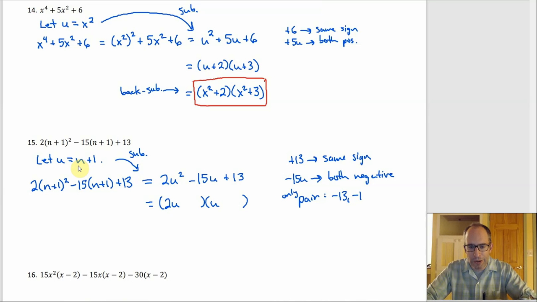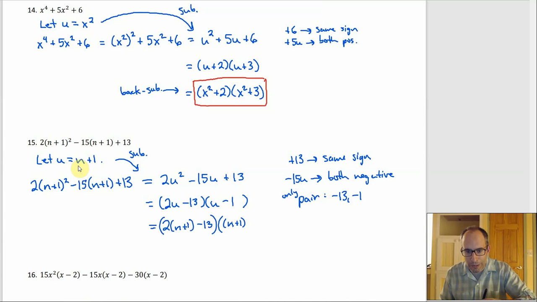So then if you put the negative 13 here and the negative 1 here, it looks like that'll do it, right? So you get a negative 13, then minus 2. So it looks like it's this, right? And then you got to back substitute. So then if we're going to do that, then we're going to have 2 times, or I actually need a parenthesis out there, 2 times n plus 1 minus 13 times n plus 1 minus 1, right? So then here, this is the back substitution.